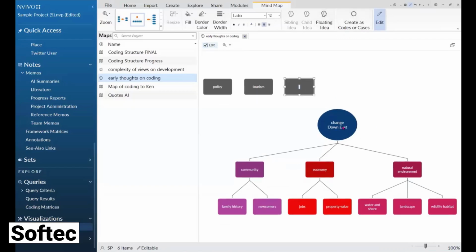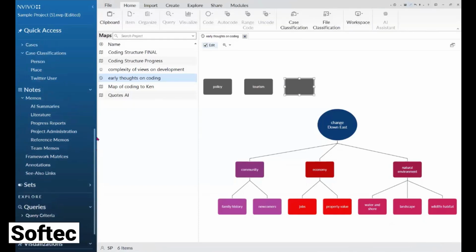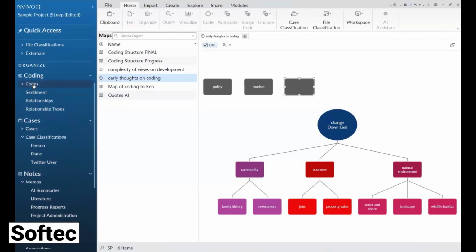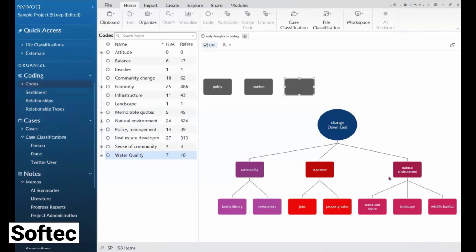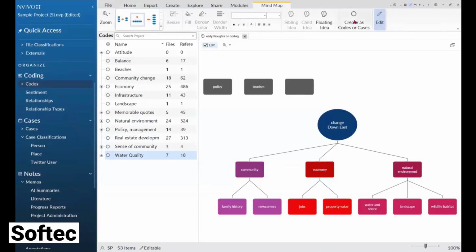So this team created a structure for their coding to organize their coding here. So they started here, and then you can actually create this image as your code. So it'll actually create the codes for you. It won't code for you, it'll just create the outline for you.